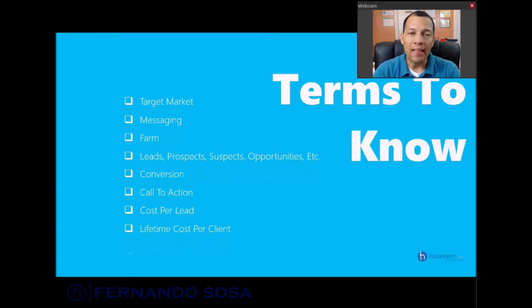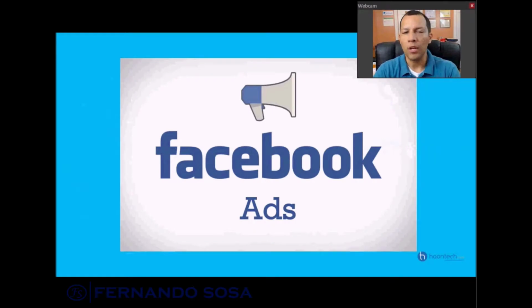So knowing that number is important as well, because if you know how much your client is worth to you, you can more or less budget how much money you can spend to acquire a client. It's more expensive to get a new client than it is to keep a client. So when you know and understand the lifetime cost of a client, you can play around with your numbers and make a more intelligent decision in terms of how much money you can spend for different campaigns or for retaining clients. So those are just general terms. I just wanted to bring it out there, make sure you get to know them. So let's get into the strategies.